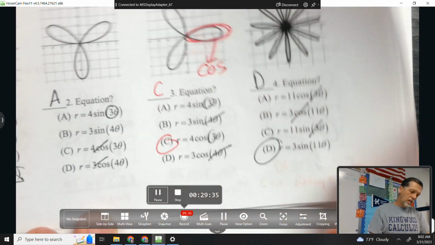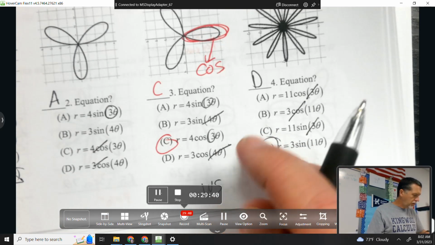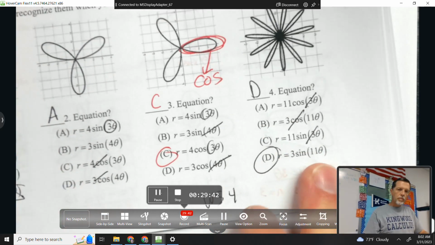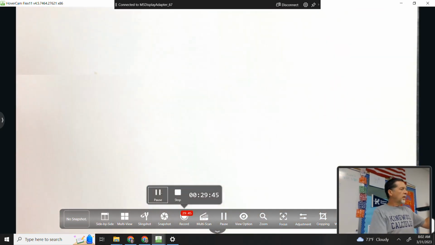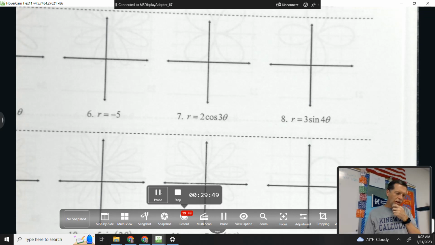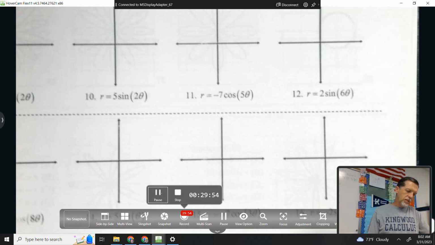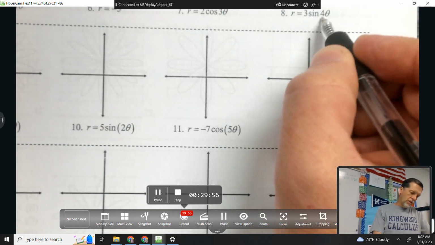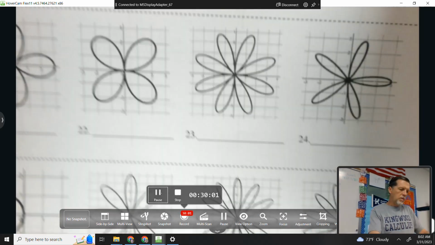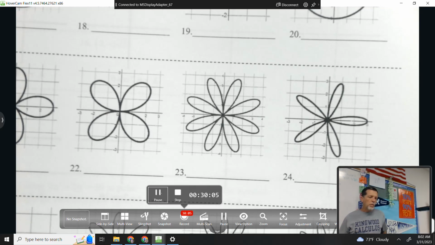Okay, today's assignment is whatever worksheet is next. Worksheet 4, I think. And again, lots of cosines, because we know you can graph those. The sines will have an even number of petals. That way you can graph those. And then the back page is sort of going the other way. We give you the picture, and you come up with the equation. And a few of them have multiple answers, but we saw that earlier.